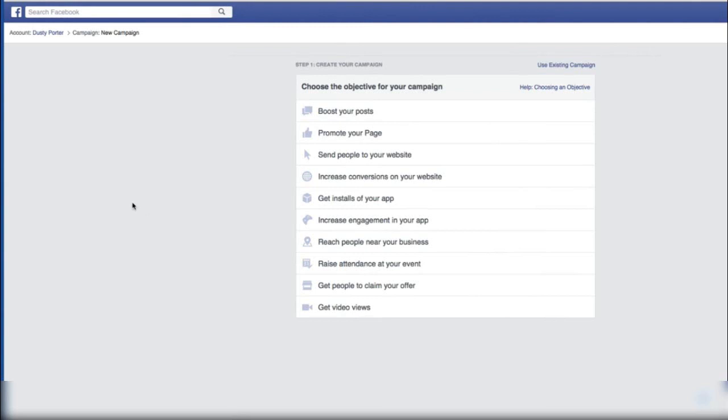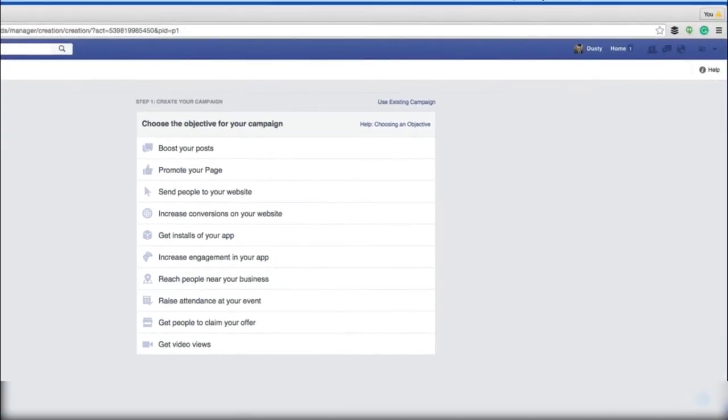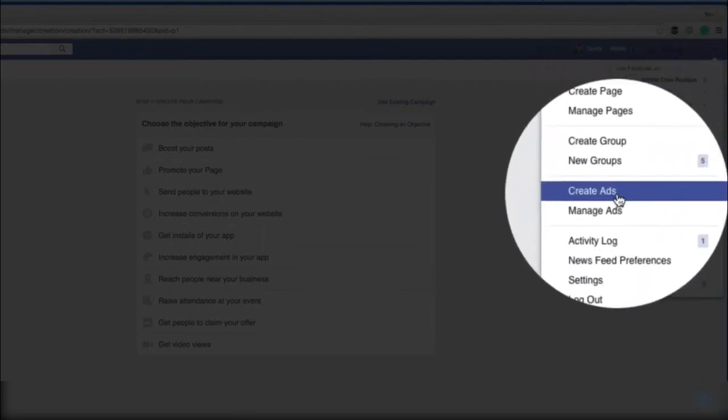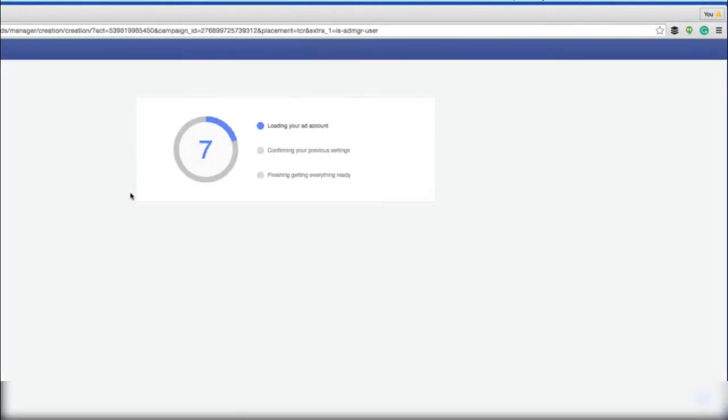So Facebook is a great tool to use, and this video will show you how to create and manage your ads. The first thing you need to do is know how to go to where you can set up the advertisements. In order to do that, be logged into Facebook under the account that you want to use. If your Facebook page is under your personal account, make sure you're logged into your personal account. The next thing you want to do is go up to the little drop down arrow in the top right hand corner of the screen, and then go down to where you see create ads. So we're going to go ahead and go to the create ads page here.